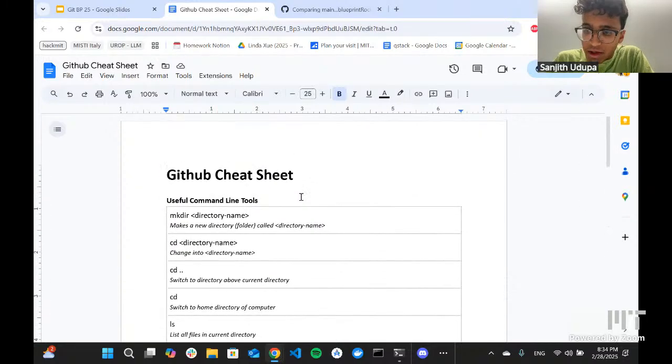There's another question about is there any advantage to using Git Bash over PowerShell? Git Bash is a tool that has all the Git commands built in, whereas PowerShell is its own separate shell that you can run Git through. So you could theoretically run the same things in both, except in PowerShell you can also run additional commands, anything that would not necessarily be included in Git. So it's mostly up to preference, but generally people will use PowerShell or some more generalized shell because you can run other stuff as well, like the make directory and change directory commands.